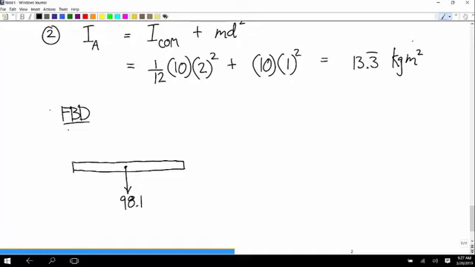And now the only other forces we're going to get is contact forces. So imagine going around the boundary looking for contact with the surroundings. The only other place is at the hinge. And what kind of loads does a pin joint apply to a connected body? So no moment.